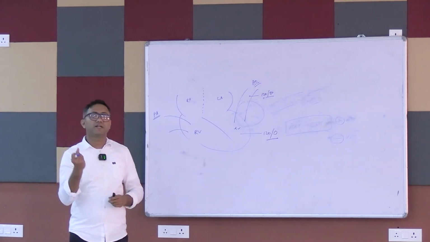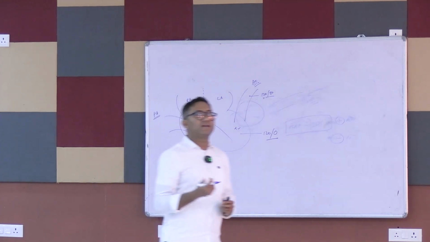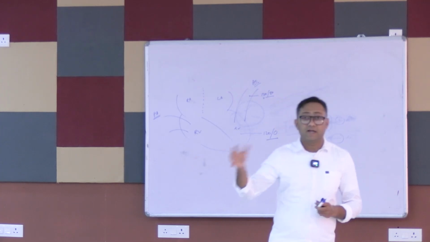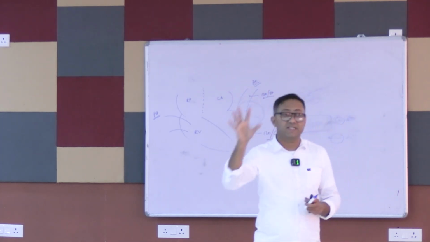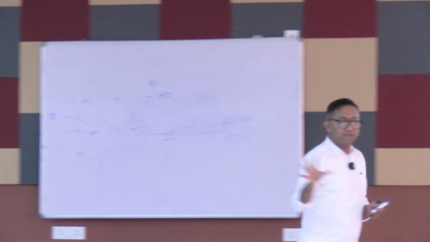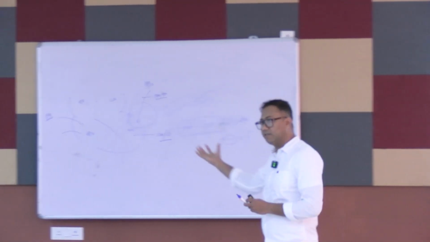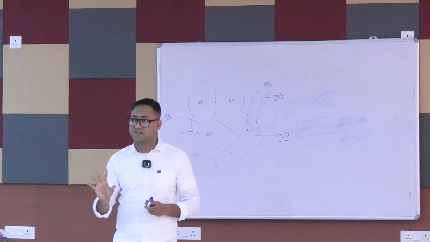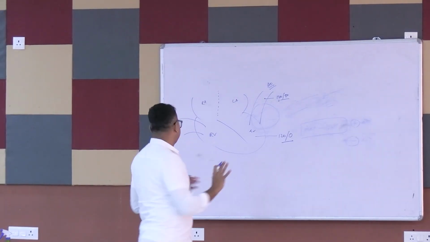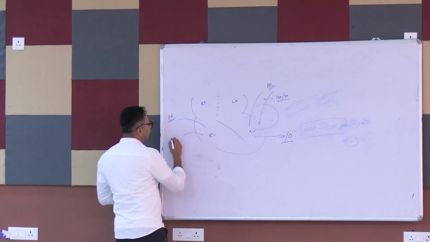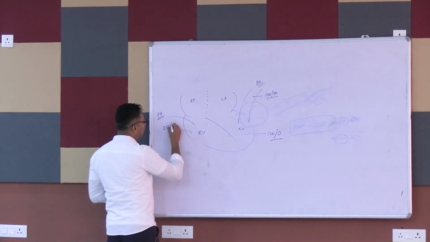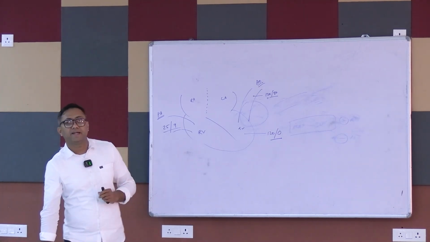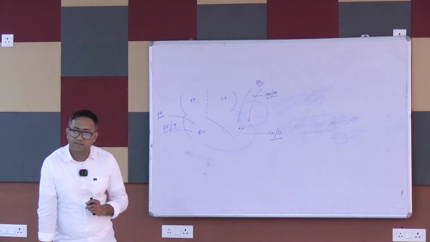What is the systolic pressure and diastolic pressure in the pulmonary artery? Just like in the aorta, it is 120/80. I already told you that systemic circulation is a high resistance circulation. If the pressure head is 120/80 in the aorta, in the pulmonary artery it will be quite less. The pressure head in the pulmonary artery is 25/9, 25 mmHg by 9 mmHg, correct.